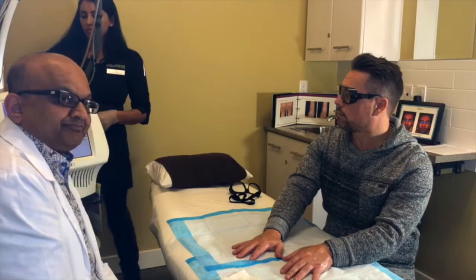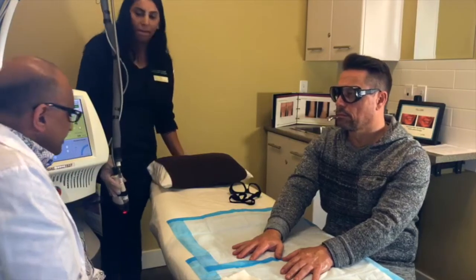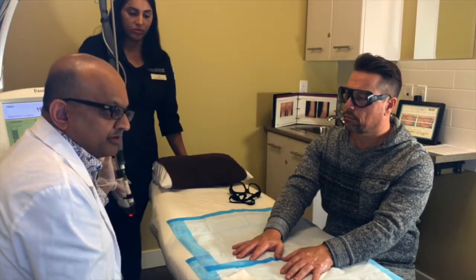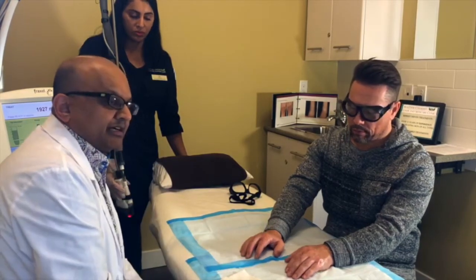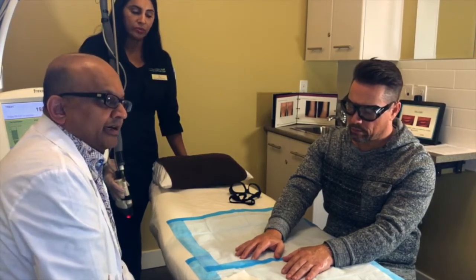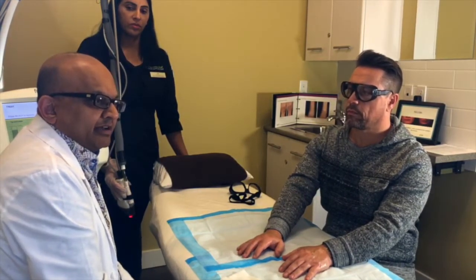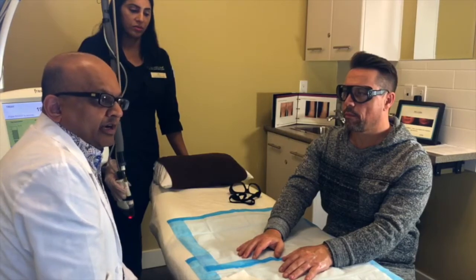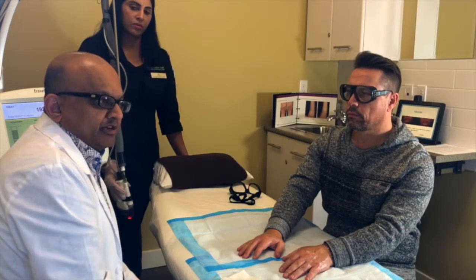So Dr. Shaw, what's the difference between a Fraxel and a fractionated CO2? Okay, fractionated CO2 is quite an aggressive treatment. We don't need to get that aggressive here on Ray's hands. We could do it if he had a lot of wrinkling, but we tend to generally do that for a lot of scarring and people who need severe or aggressive rejuvenation of the face. We use a fractionated carbon dioxide machine in the office here.